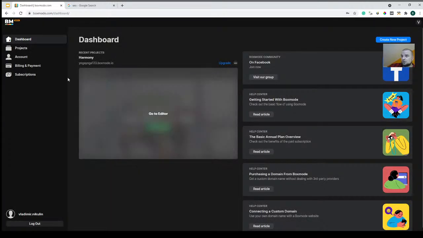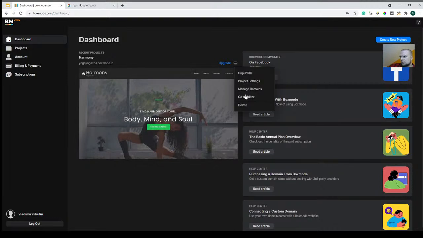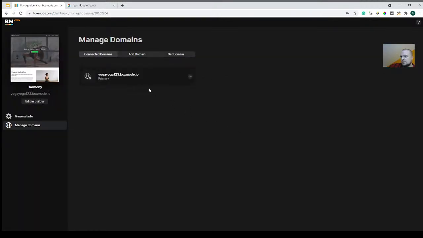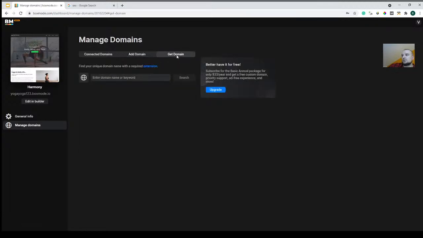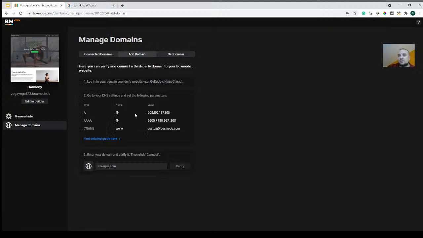If you wish to connect your own custom domain, you can go to manage domains here and go to add domains. Basically, you'll be provided with all required instructions you need to follow on the side of your domain provider. In case you purchase a domain from us, or you upgrade to the basic plan, you don't need to do that. It will be automatically adjusted without any additional settings.